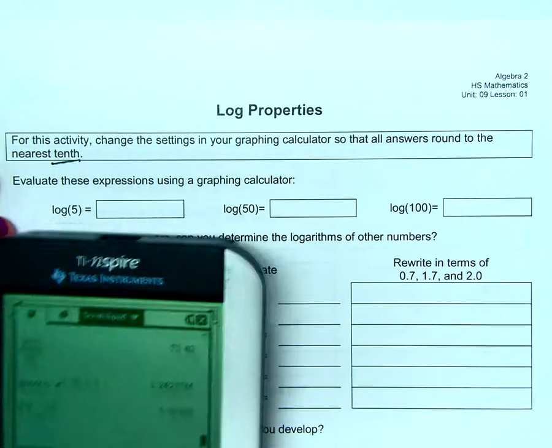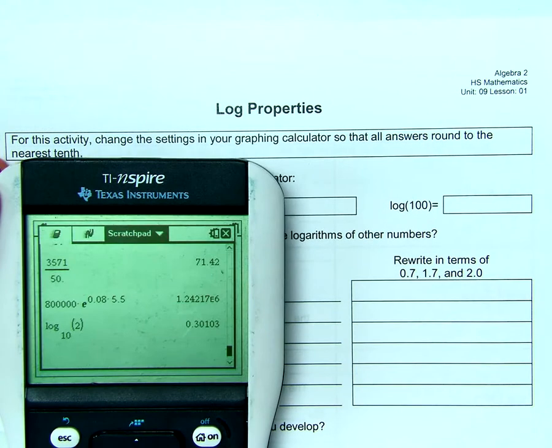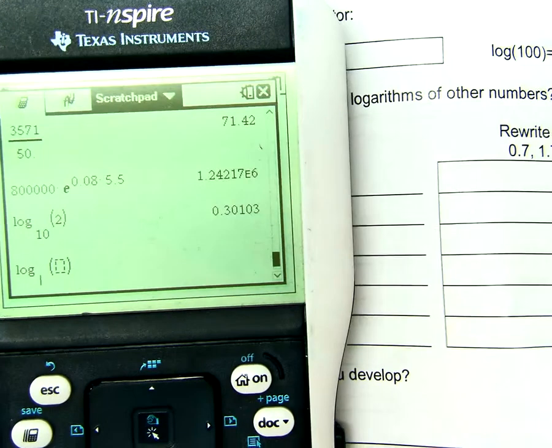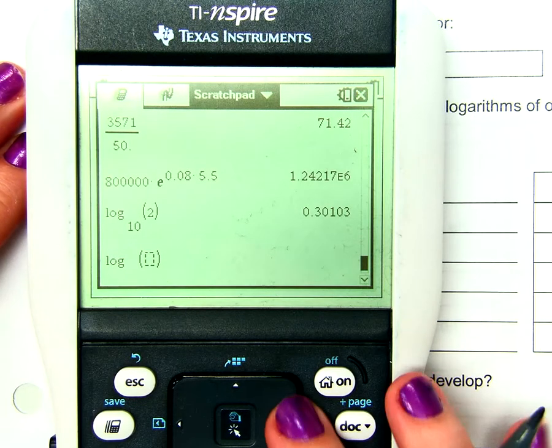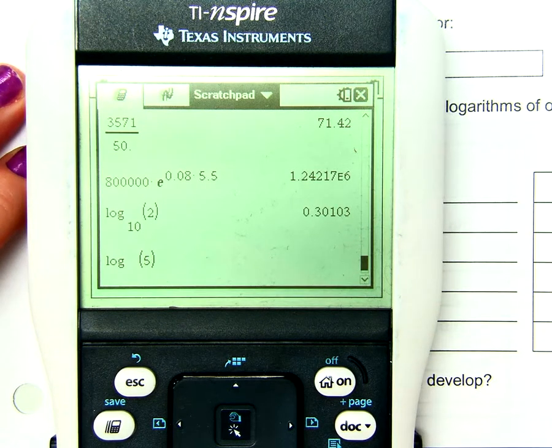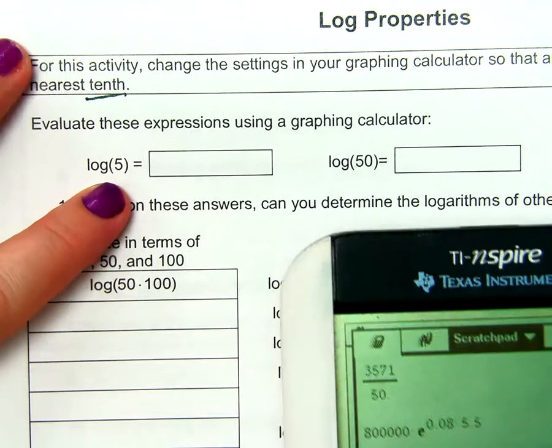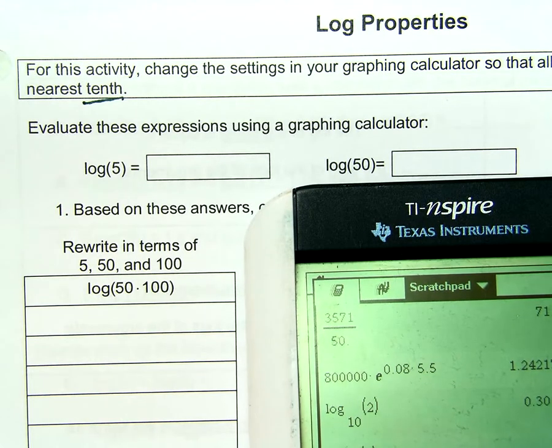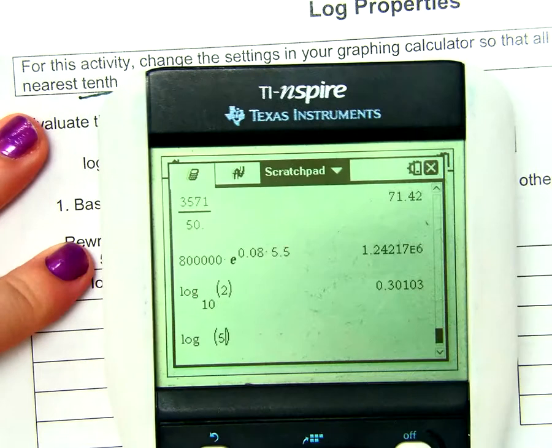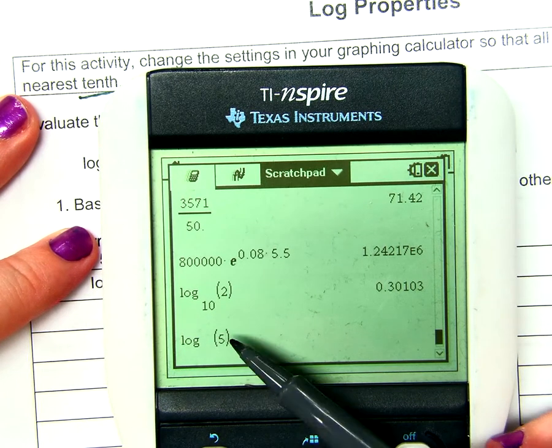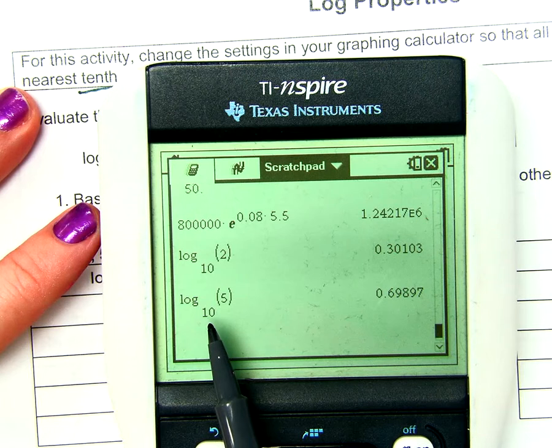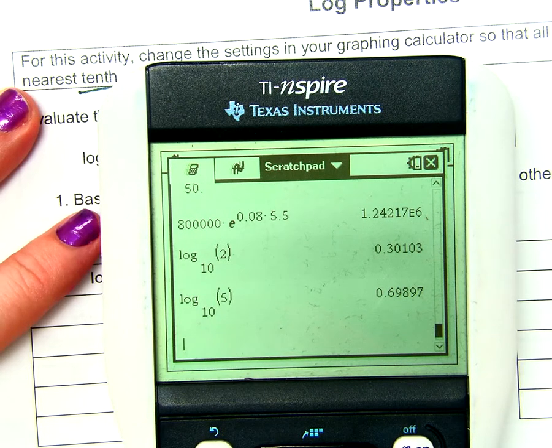So in your calculator, you're going to type in log. Now, the cool thing about these calculators real quick is I don't have to put in a base. There's not a base on this, is there? So I know it's automatically log base 10, right? Well, guys, the calculator knows that too. If you want to put in log base 10 of 5, it's going to give you the same answer as if you put in log of 5, because look what it did. It filled in the 10. I didn't put the 10 there, did I?